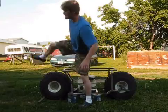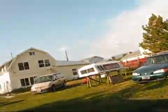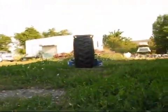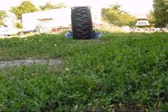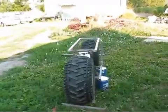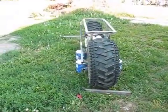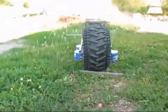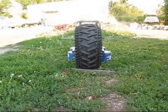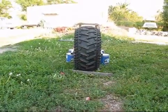I'll show you how wide this is. Hopefully this will. Had a few of you ask me about how. I don't know. There's too much sun out here. Should have waited. But those are coffee cans. That's about 6.5 to 6 3/4 inches high off the ground.